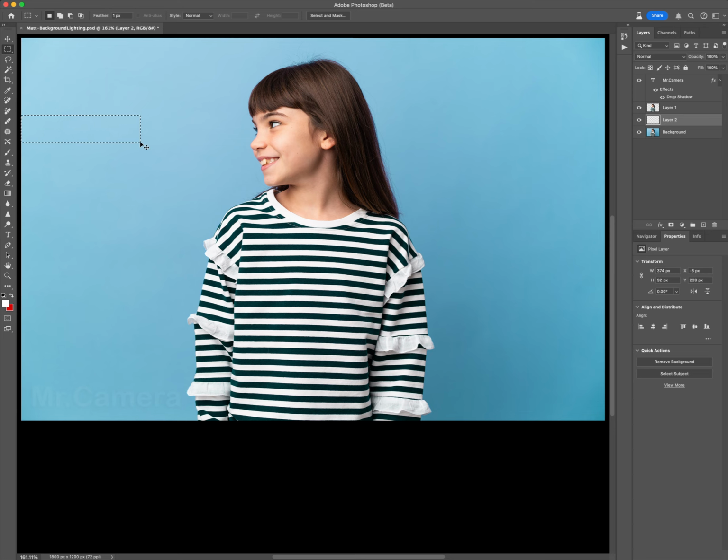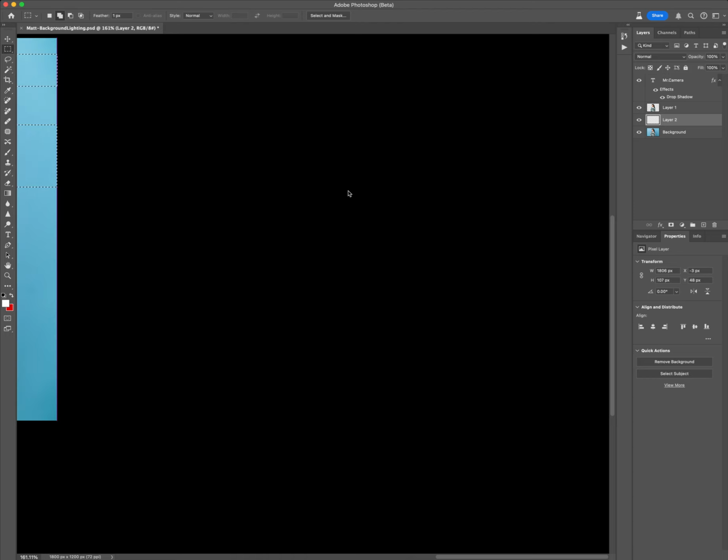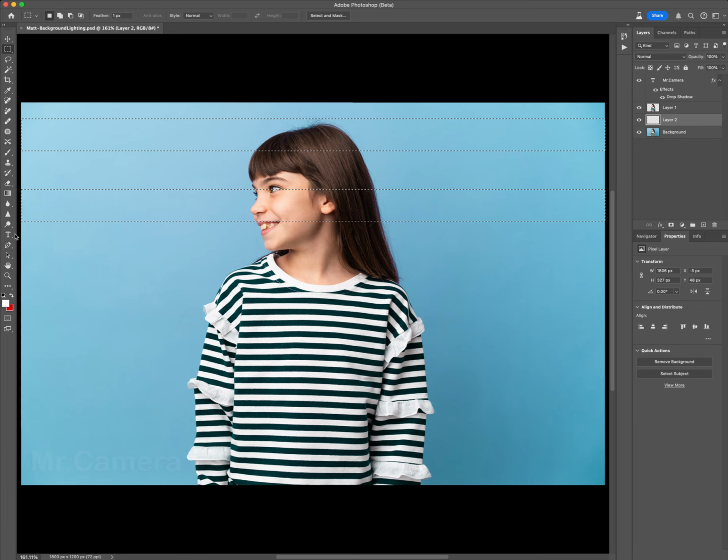Oh, actually, you know what? I forgot to tell you something. So let's start this again here. What you're going to want to do is hold down Shift so that you can keep on adding to it. So I'm going to hold down Shift and we're going to do the same thing. We're going to go to maybe 100 pixels. And notice I went too far with the mouse, so we're just going to put that back there.